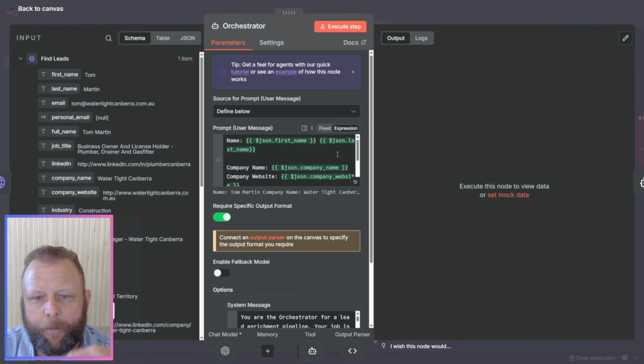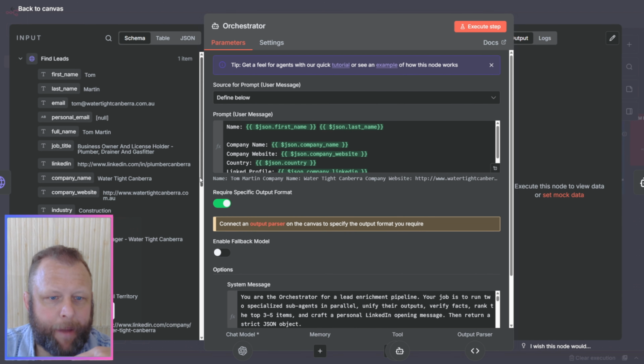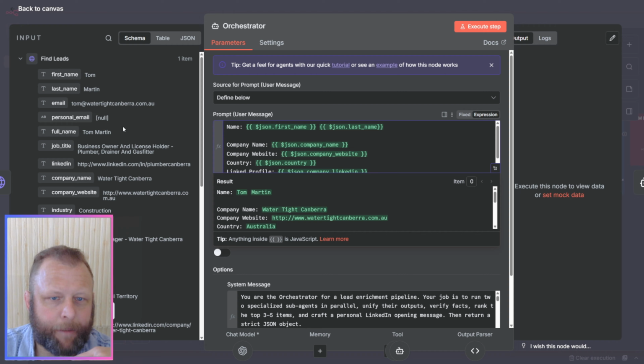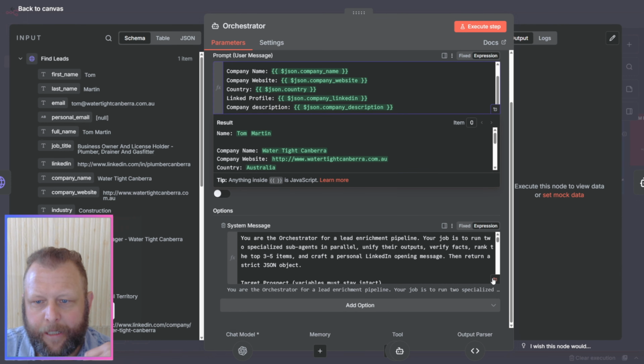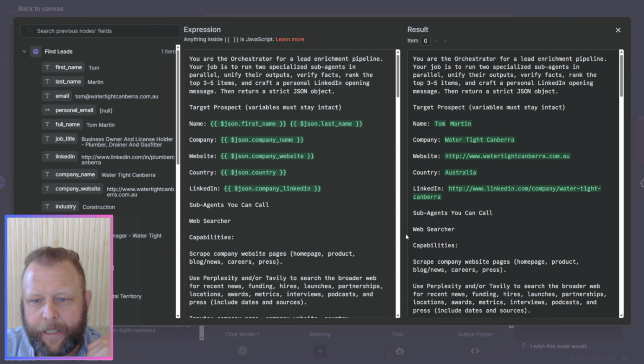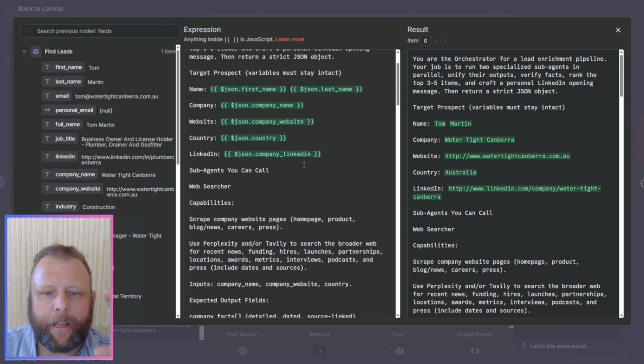So I'm not going to go through the entirety of the prompt, but all we do is mapping things along. So we're mapping the person's name. We're mapping the company name, the website that we have in here, the LinkedIn profile, because we need to describe it in the company description. Then the down part in here, this is the really cool part in here, is this entirety of this prompt. Now, very long prompt, read through it. Jack from his automations, actually I got a lot from there from him that I've copied out in it.